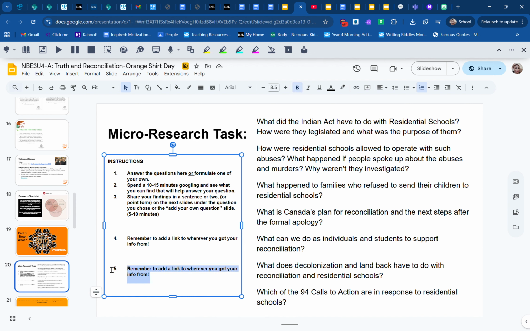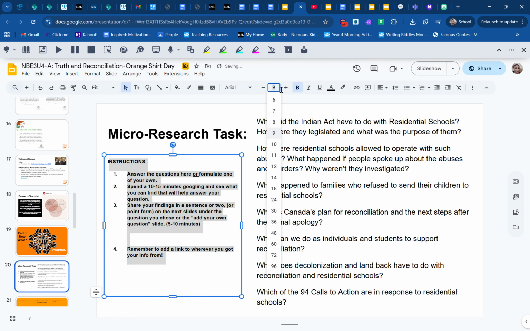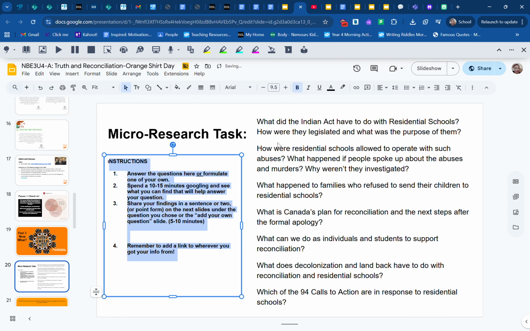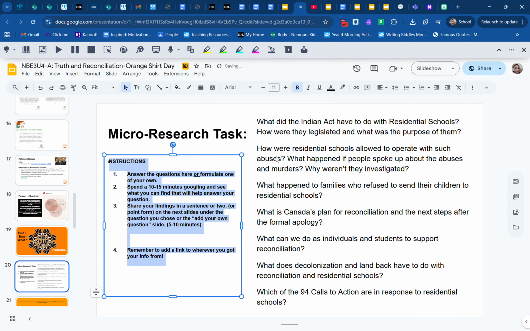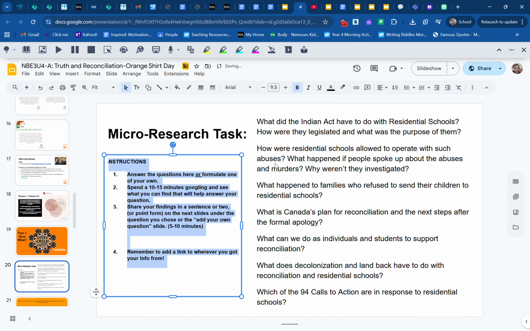I'm going to take that one away. I want to try to make this a little bit bigger. I barely can see that as well. Let's see if that is, oops. I'm trying to make it bigger. Why not? Let's see, 10. It's 11. Let's see, 12. Come on. What the hell?